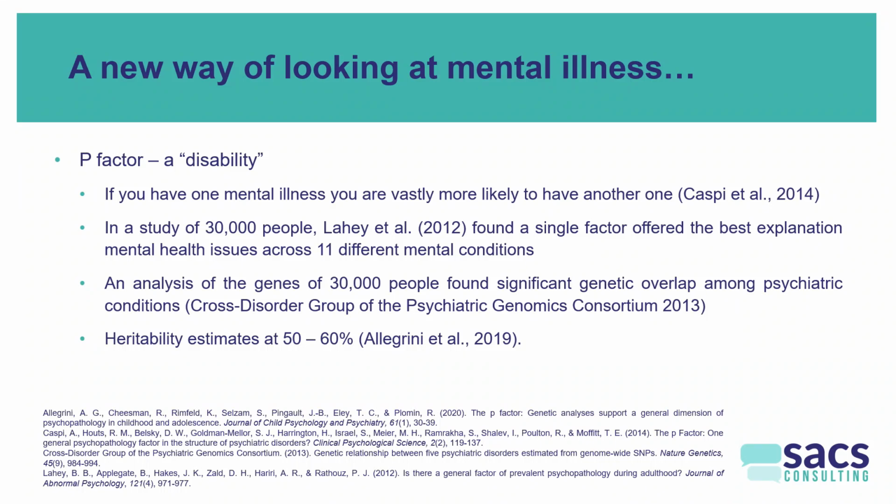In science, we call this form of statistical analysis a factor analysis. What are the factors underlying all of this data? And he discovered what we would call a super factor, which is to say there's incredible shared variance across different types of mental illness. So what is actually going on to cause this? We know that there's a strong genetic component to all of this, as mentioned earlier. The heritability estimates of this P factor can be as high as 50 to 60%.